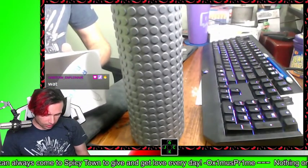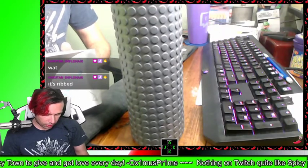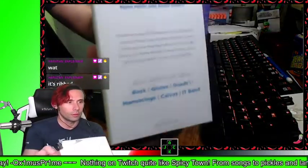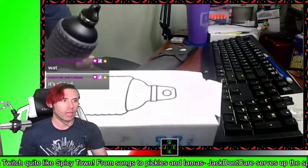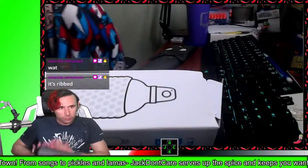Lets you rid adhesions to your muscles, continue to increase blood flow. Now you have a roller handy whenever you want a water bottle. Yeah, back, glutes, quads. It's like one of those foam rollers that people have. Yeah, it's ribbed. It's one of those foam rollers that people use post workout, like you take it on your leg and you roll it.